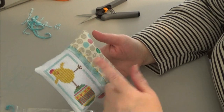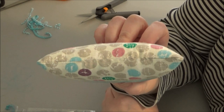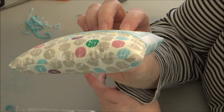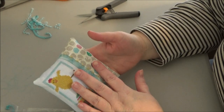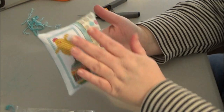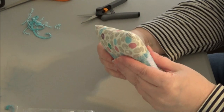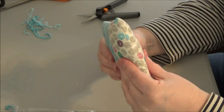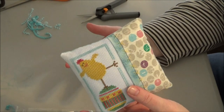So, I sewed up this side. It's pretty good, but I'm going to cover it anyway, so it doesn't matter. And then before I sew the pom-poms on, I pressed it with the iron, and that kind of melts the Fiberfill a little and gets it nice and a little on the hard side, which is fine with me.